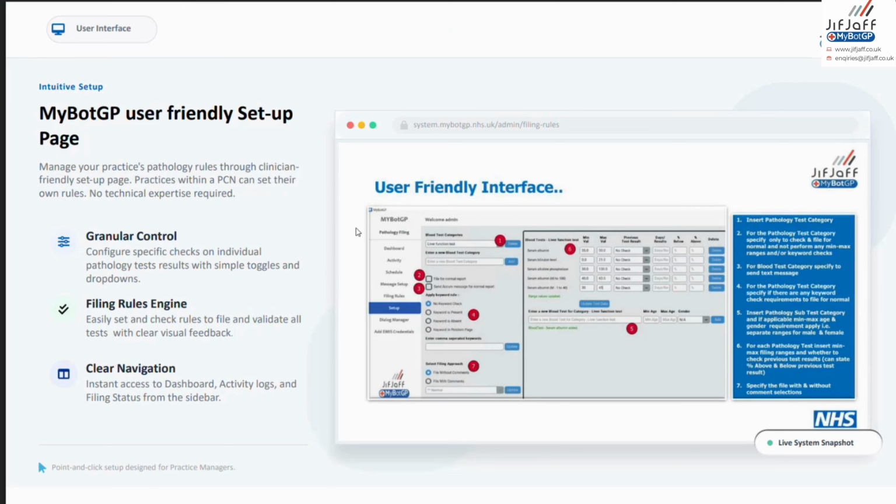So this is what the interface looks like, the front page. This is yours. You will have your own copy. There's no limit to the amount of path tests you add or volumes, and you can log in and out of this whenever you like and change any of the rules whenever you like. That's really important because at different points in your time using the tooling, you will want to add or remove path tests, or you might want to change the rules around that, or your lab might change some ranges, and you can log in within a couple of minutes and just adjust it as you see fit.